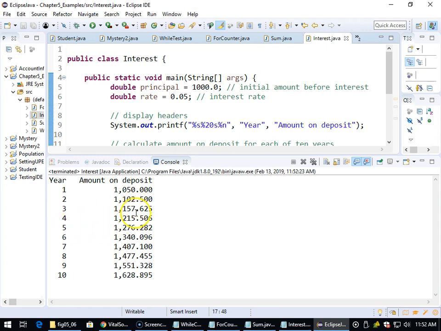Year 3, I got 1157.625. So pretty soon, in 10 years, you're up to 1628. So that's your power of compounding, right? If you don't take the principal out, it tends to grow pretty quickly.